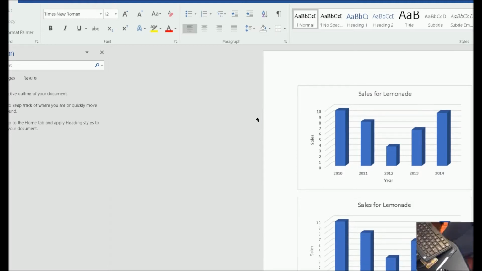Beautiful. Now I want you to hit your control key to go into your options. Paste options. Use destination theme button. Navigate left and right. Up and down arrow keys. I want you to link it. Picture grid, 3 of 3. Use destination theme grid, 1 of 3. Keep source formatting grid, 2 of 3. Picture grid, 3 of 3. Right, use destination grid. It changed. All your options changed. Isn't that interesting?